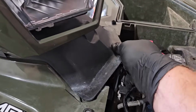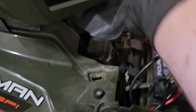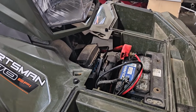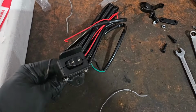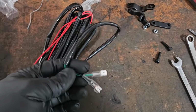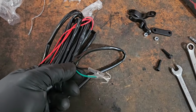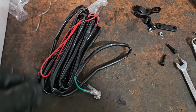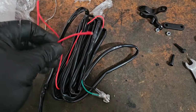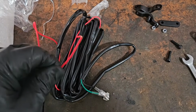So we'll pop this little cover out here, and then we're gonna run our control wire for our switch. This is our control switch here, the in-out button. These have 3 wires going to them. In this case, we got a green and a black. This is going to the starters or to the solenoid. Then those are also labeled color-wise, and 1 red wire. And this one just needs to find a 12-volt power source.